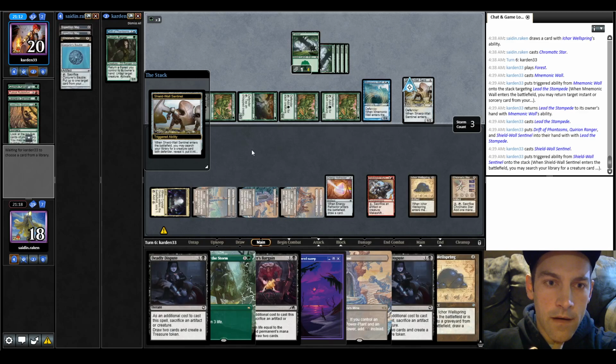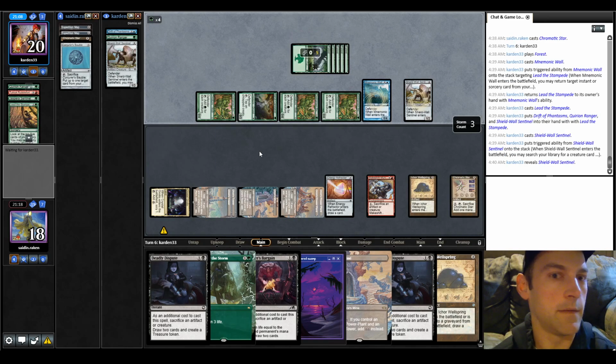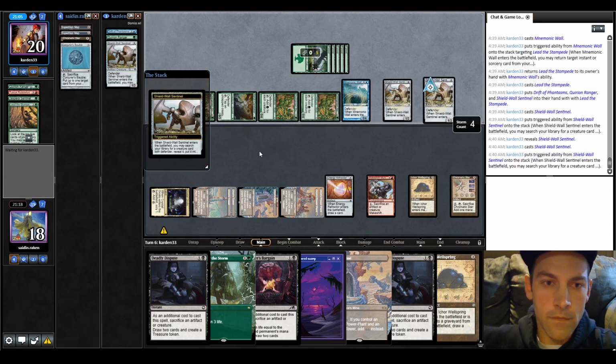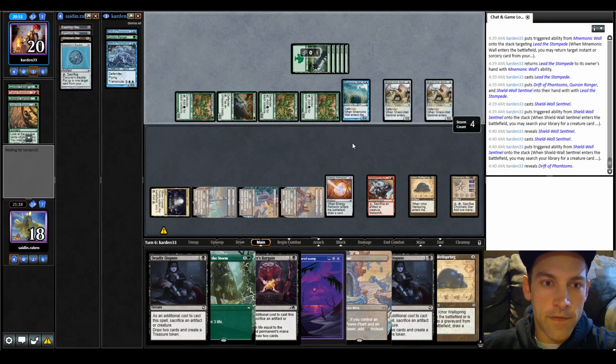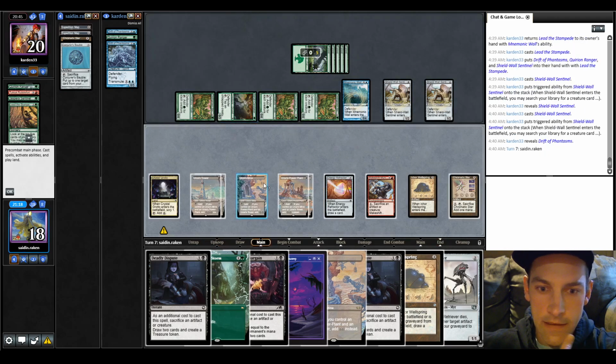Right now they are thinking about what to fetch with their Shield Wall Sentinel. They're just going to get another Shield Wall Sentinel. Okay. And then they're chaining, adding to the board. I guess this... No, they can't attack. They're 1/3s, but they can't attack. They get another Drift of Phantasms. Alright. So that makes me want to kill this Caretaker.